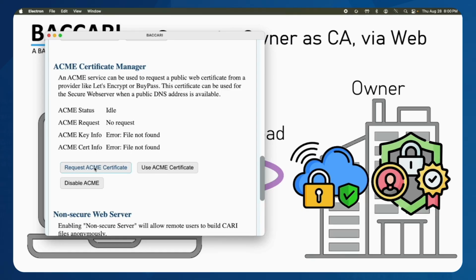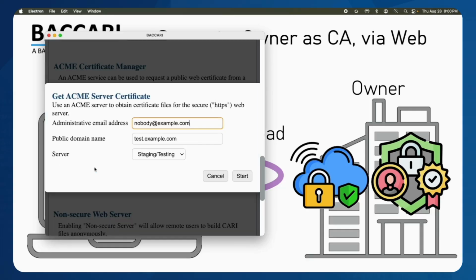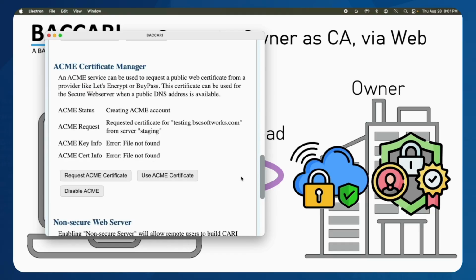But if you have a real DNS name, as we saw in the demo just a minute ago, then you can request ACME to give you a real certificate for that DNS name. So let's do that and see how it works. First, give it an administrative email. We'll use a real address that we saw in our earlier example. And always a good idea just to use the staging and testing server first to make sure that things work, and make sure you didn't make a typo in your document here. So let's try it and see what happens.